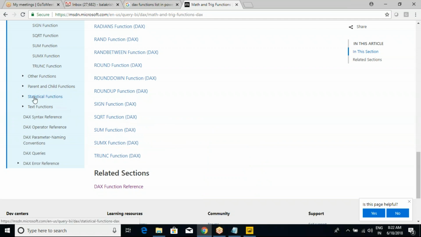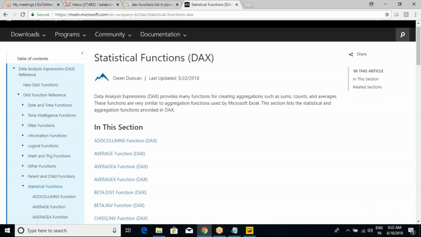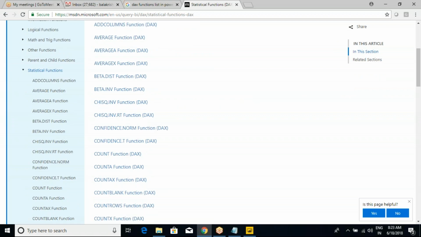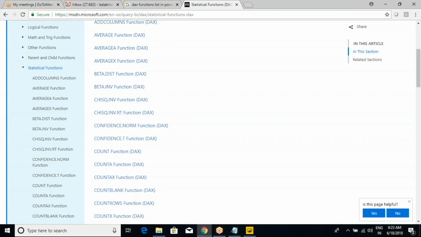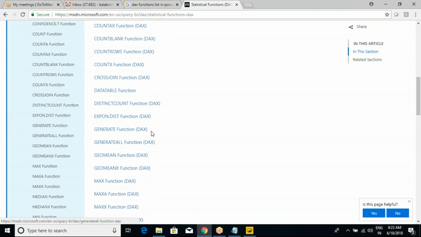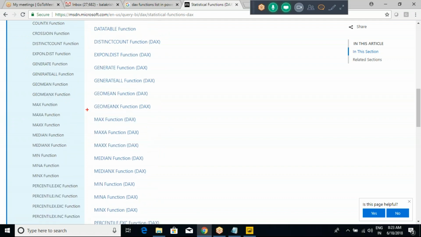For example, go to statistical functions. As you can see here, average, average a, average x, and then there are count functions available like count a, count ax, count blank, count rows, count x. Don't worry, I will explain what the x functions are. Then there are max, max a, max x, min, min a, min x.